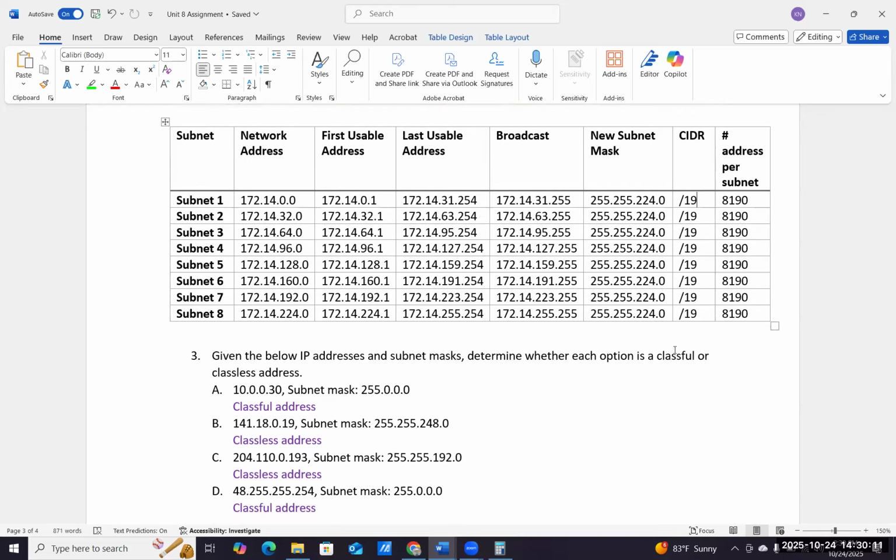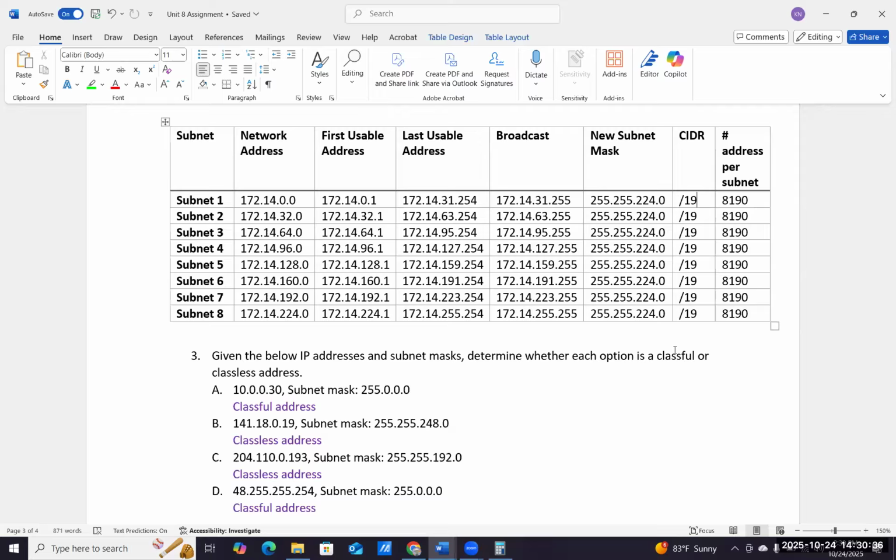Originally we might have a class B address in the exercise and we use the mask bits to make it classless. That means it no longer is a default class B address. It is now using a subnet mask that is leaning into a class C, so it becomes classless.